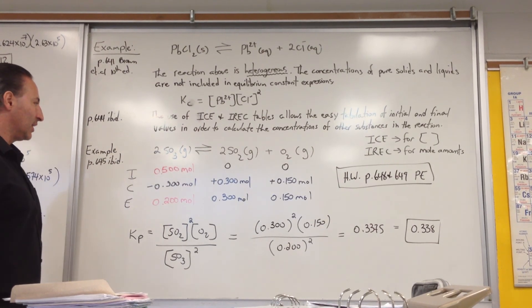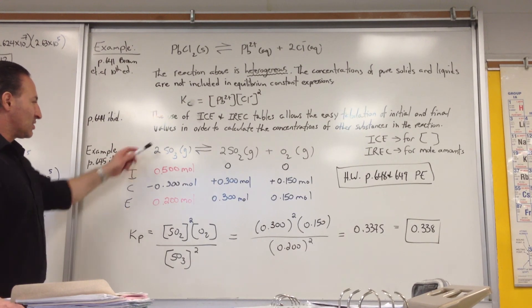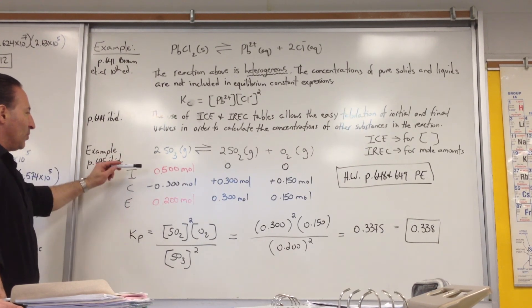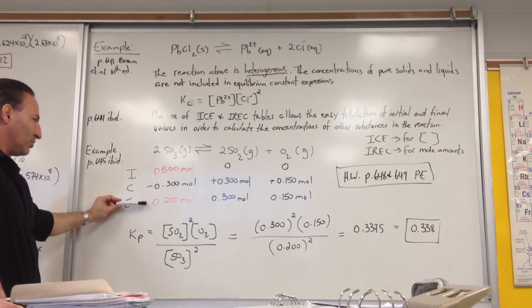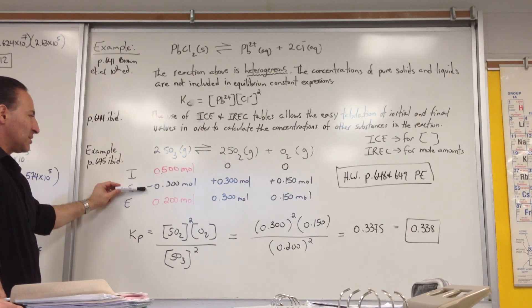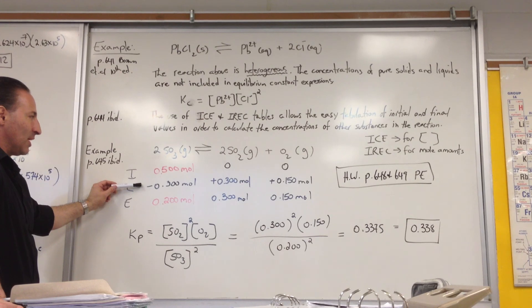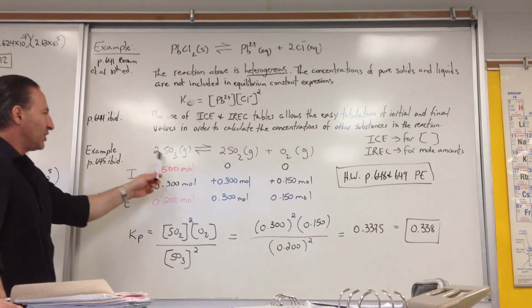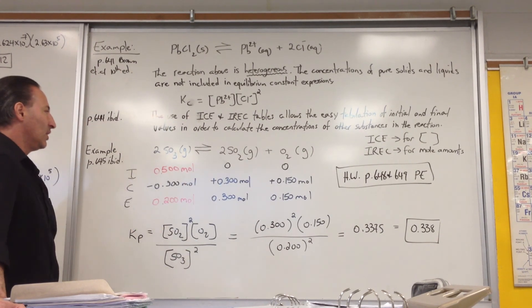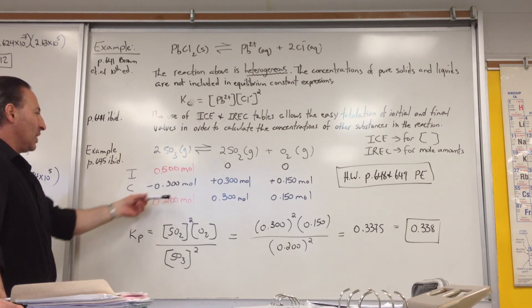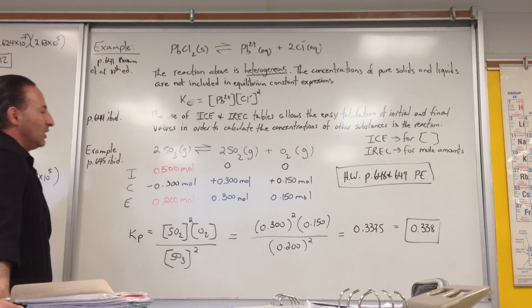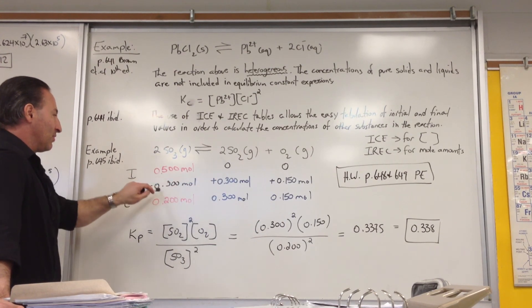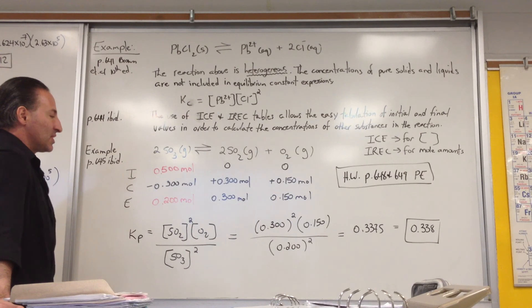The rest can be calculated simply by looking at the stoichiometry and the change. We know that if you start off with 0.5 moles of something, and that you end up with 0.2 moles of that same thing, it must mean that 0.3 of it was used up somehow. Because the stoichiometry is 2 to 2 for this reaction, it would mean that whatever disappeared here as a reactant has to appear as a product on the other side. The same stoichiometry is still there for the same amount. So whatever disappears here has to appear the same amount over there.